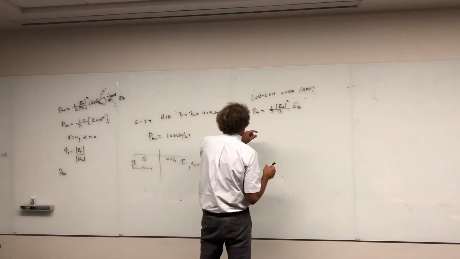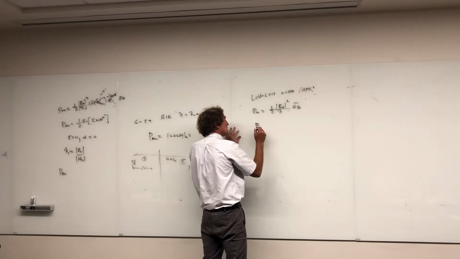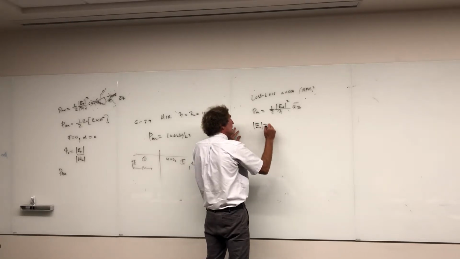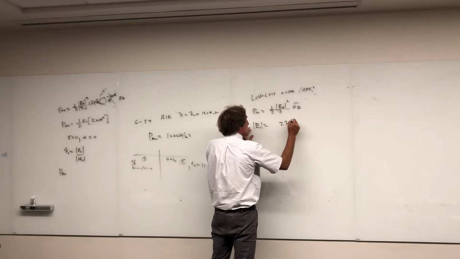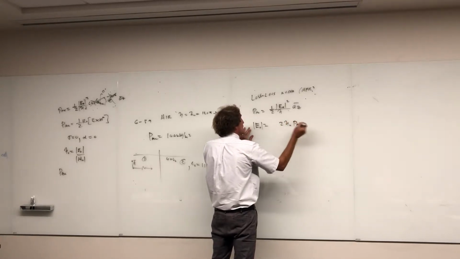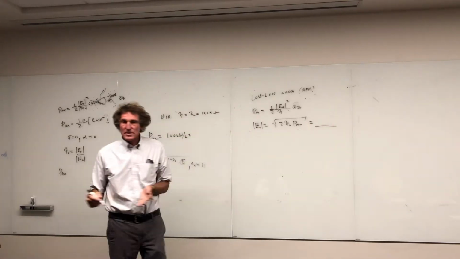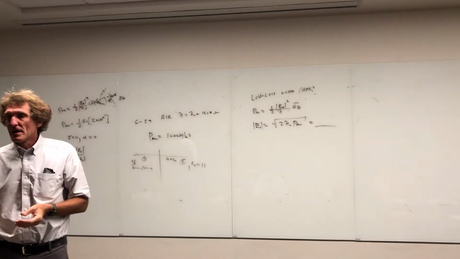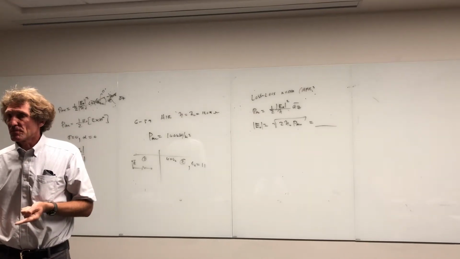Why did I say that? Because since we're given PAV, we can get the E field. The magnitude of the E field would be equal to 2 times eta naught times PAV, and simply the square root of that. Can somebody give me that? I want to do this whole problem. It's a good problem. Y'all see what I'm doing? I'm giving the power density, now I'm getting the E field, because I know the constitutive parameters of the region.